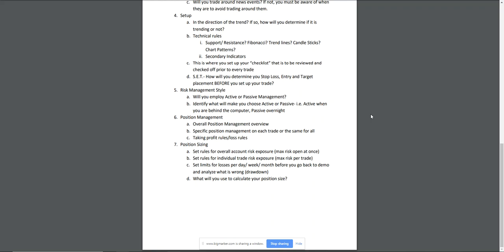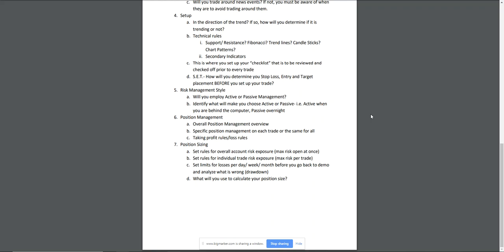Say you have a strategy you've been using for a long time that you know is consistently profitable, and you risk 3-4% per trade. But then you have a riskier strategy you've been testing lately that you don't know for sure yet how good the results are, and you only want to risk 1% of your account on that strategy. This is where you lay that out, right?